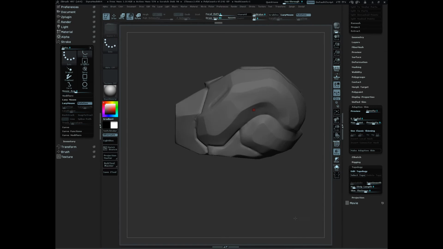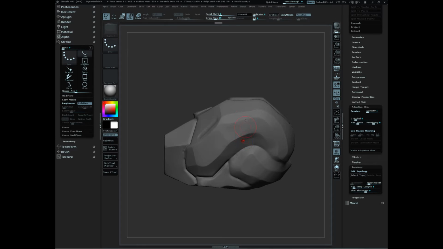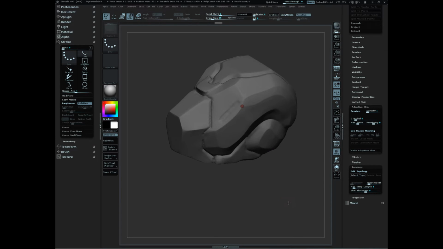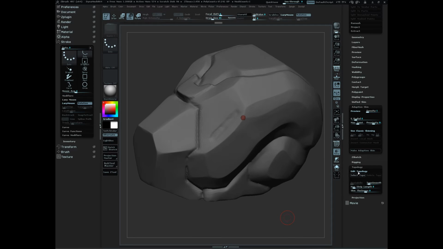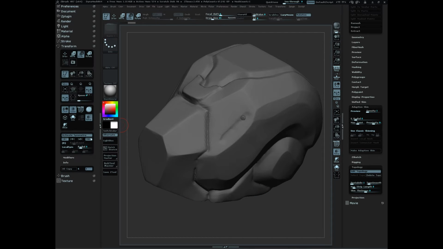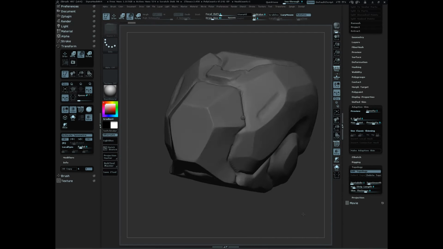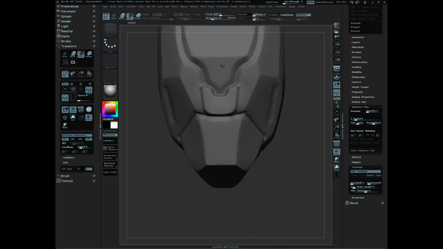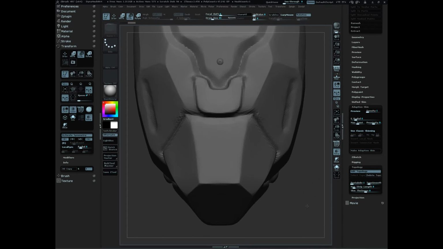And the only rule of this being is that the Z-Sphere has to be on the center of this. So let's start drawing out some topology. I'll just hit edit topology. I'll hit X, making sure on the transform palette that my symmetry is active. And I'll start clicking out some verts and laying this out.